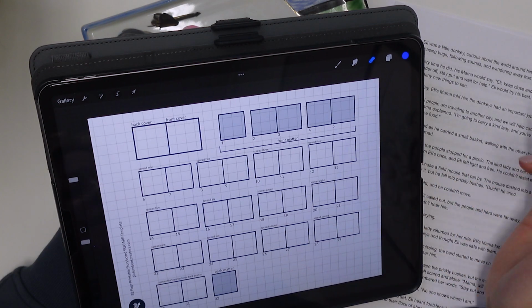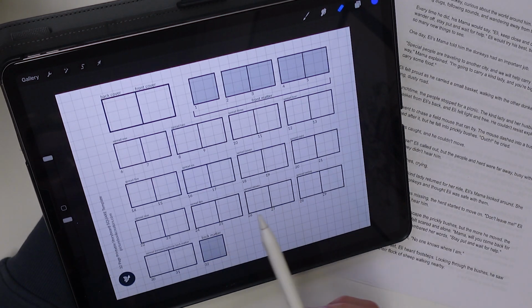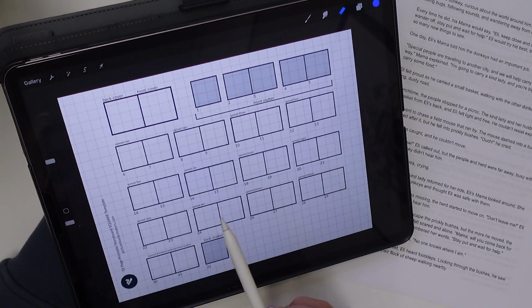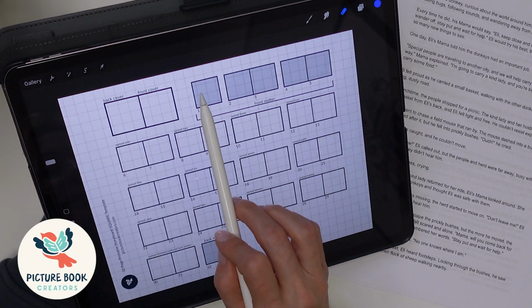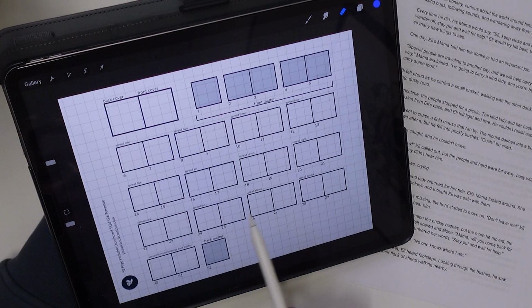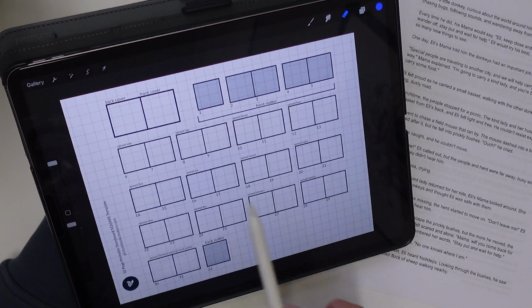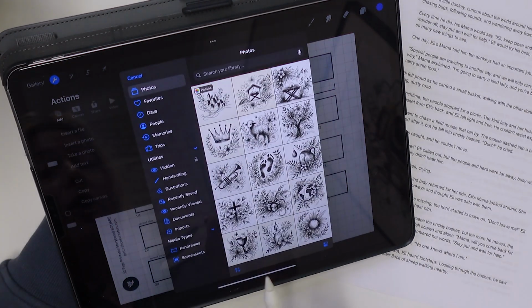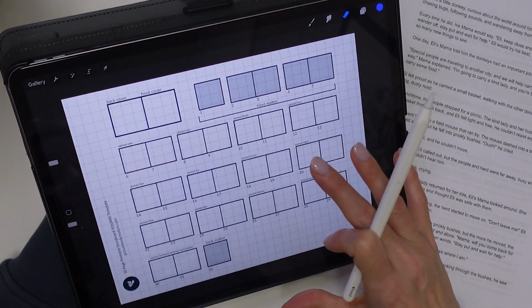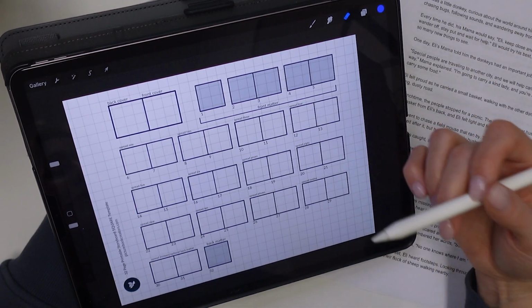Now, the first thing is that what you're seeing here is a JPEG that I imported. First of all, I designed it for Picture Book Creators. It's a printable. It has little indicators of gray where the front matter is, and then sort of blank areas with the back cover, front cover, and all the pages are numbered. And I simply clicked insert photo and brought in a photo of this image that I've made for Picture Book Creators. And it's become what I call the storyboard first layer.